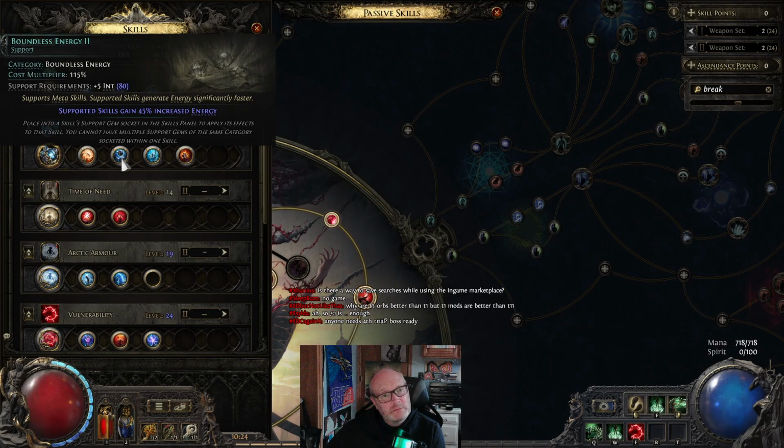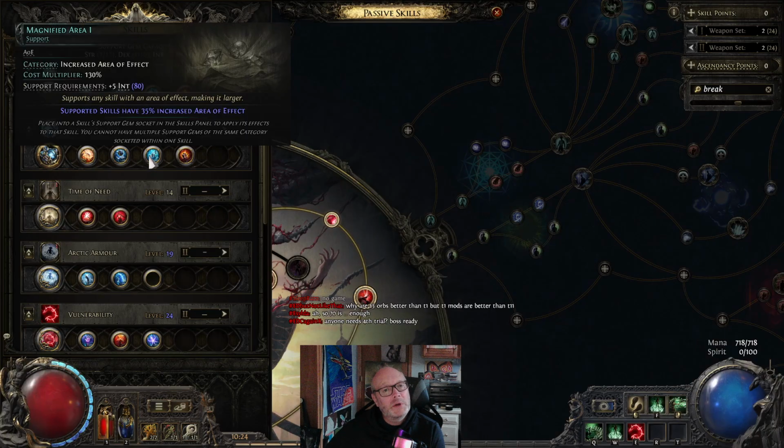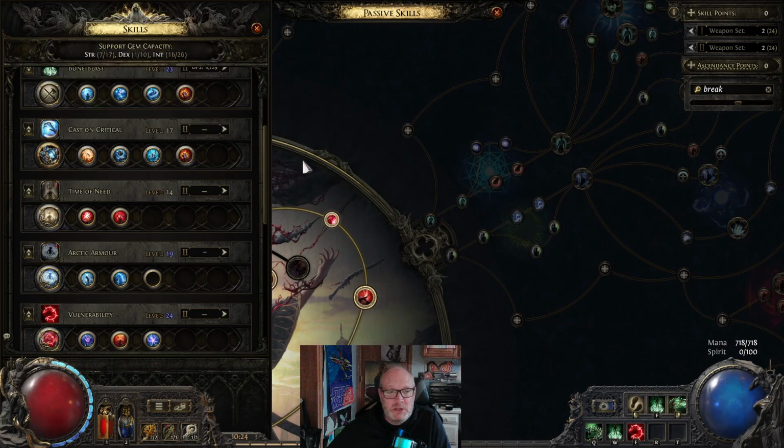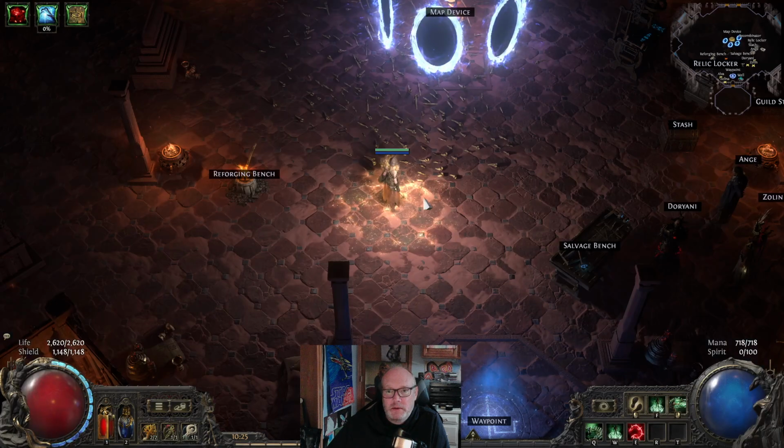The meta, cast on crit, gets more energy from this one. Bigger area of effect of my explosion from magnified area. And then more max physical hits. I'm only really scaling the explosion of the physical. I don't care about the fire damage. My other weapon set, let's pop to that quick.